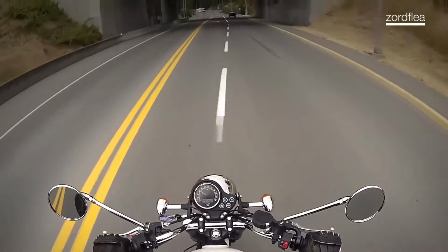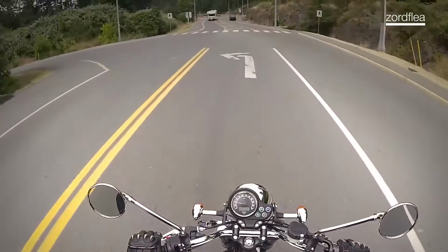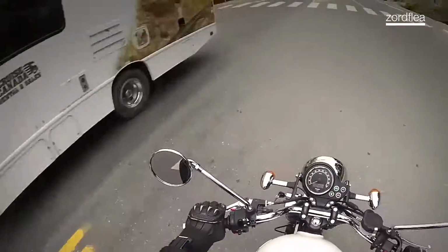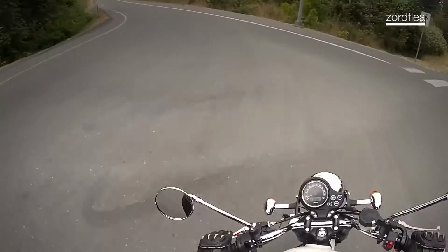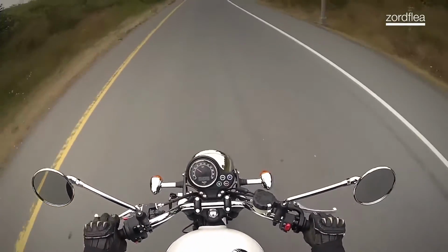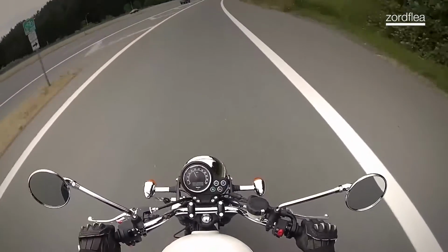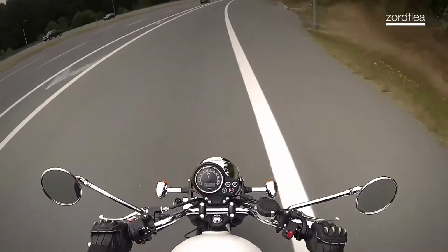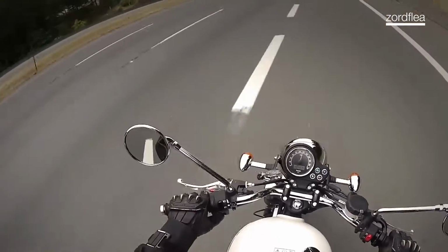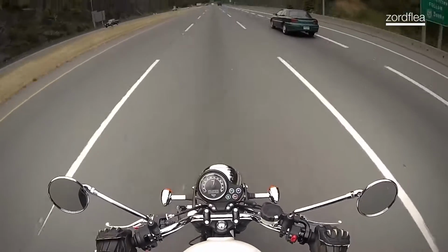Acceleration is nice and easy. Not scary whatsoever. Love to blip the throttle on this thing, you know? It's just a happy sounding motor. We're at 120, top gear.